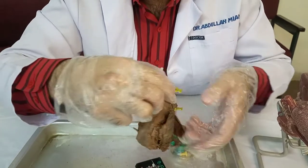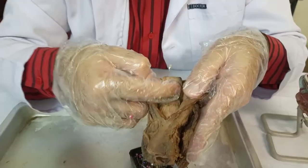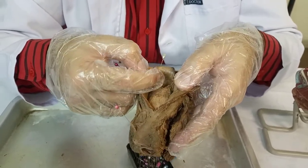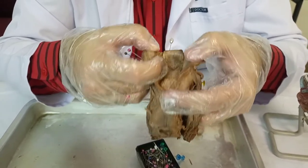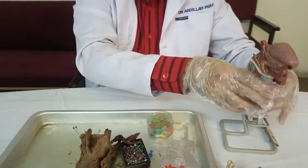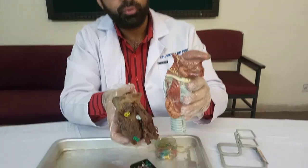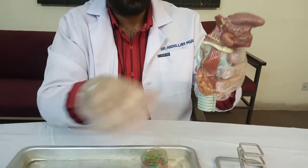On the other hand, if I were to go real back, here you can appreciate the laryngeal inlet, very nicely seen. It's difficult to actually go inside and see the vocal cords because it's quite dark in there and quite narrow. It's actually much easier on the model. Keep in mind, this model is quite enlarged. As you compare the two, notice how the actual specimen is much smaller than the model.